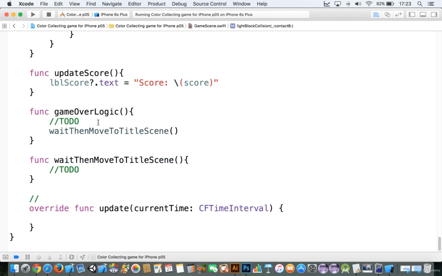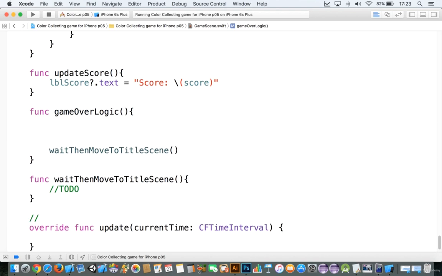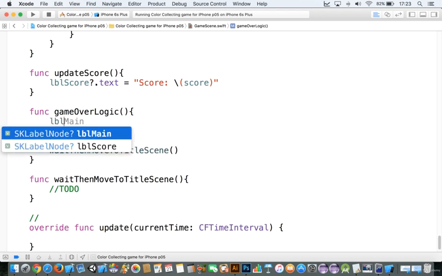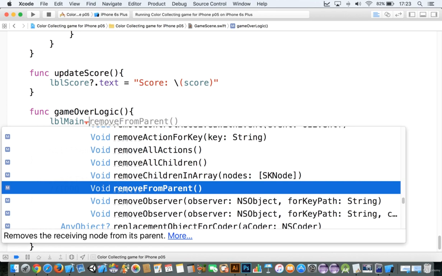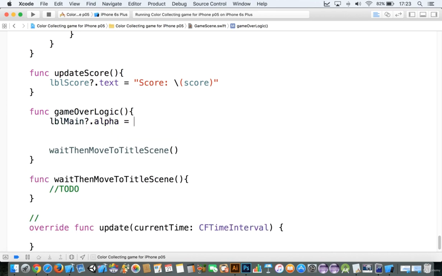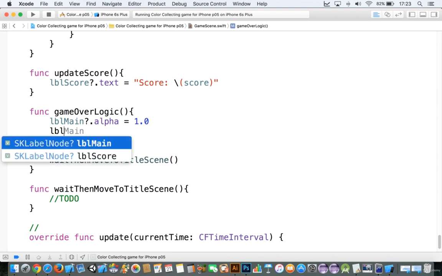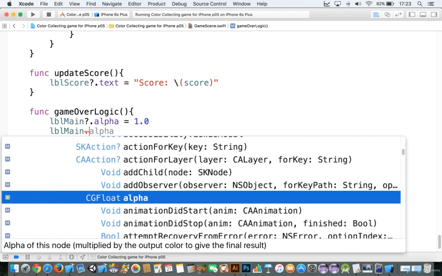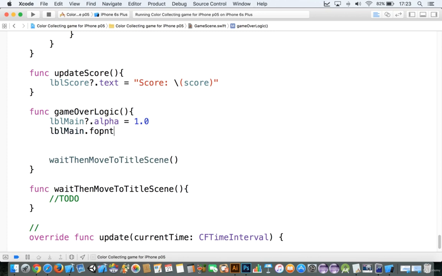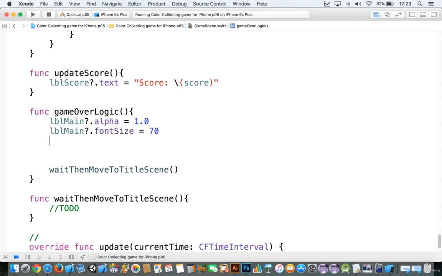Okay, so what do we need to do when we add in this game over logic here? Well, first things first, we're going to go to LBL main dot alpha is equal to 1.0. We're going to go to LBL main dot font size is equal to, let's say 130. Actually, we have to put it down to, let's say 70.